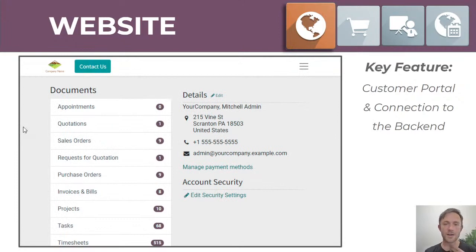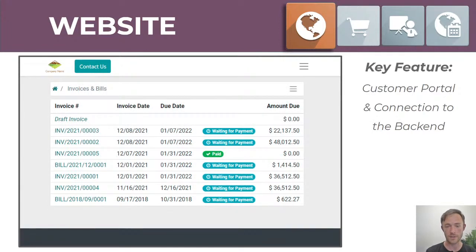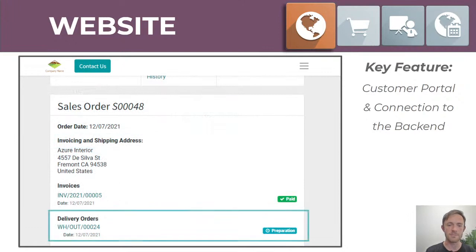Your customer might log in with their email and a password, and then they'll see something like this. It's a list of info that is relevant to them. So they might click on invoices and bills, and then they're looking at a list of their invoices and the status of those invoices. Or going back, maybe they click on sales orders to see the status of a specific sale, including the delivery status and possibly the shipping information like FedEx or UPS or DHL, if you're using that. So that automatic ability to share that real-time backend information with clients through the online portal, that's really huge.